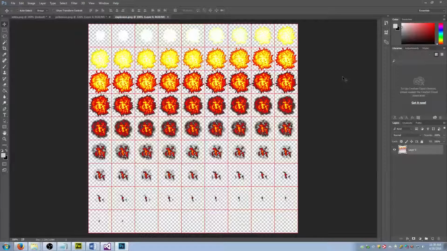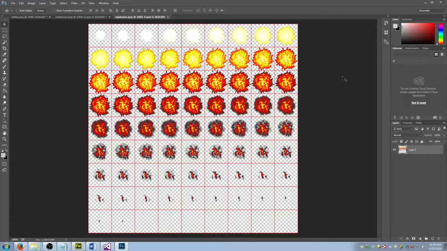So here is our explosion image. As I mentioned previously, this explosion image is 100 pixels wide and 100 pixels tall for each frame of the animation. So what I want you to do for the very last lab, which will be the homework, is draw a piece of this texture one at a time, but do it in succession. So you're going to draw a piece of it very quickly, one after another.